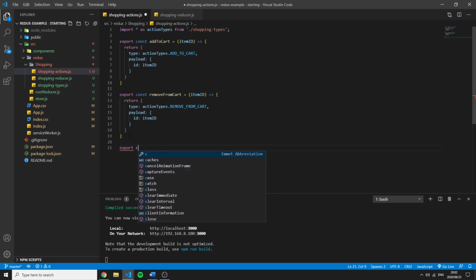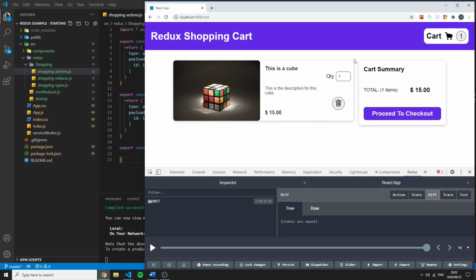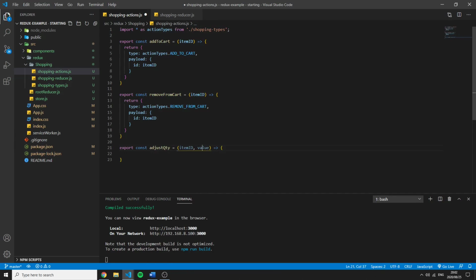Then I can say export const, and here I want to adjust quantity. And in this part, I want to get 2 arguments. I want to get the item ID and the new value. So if I were to go to our application and I view this cart, this quantity for this specific ID, I want to give it a certain value. So if I were to click up and down, it's not a link now, but we'll do it in just a sec. I want to send this value as an argument as well.